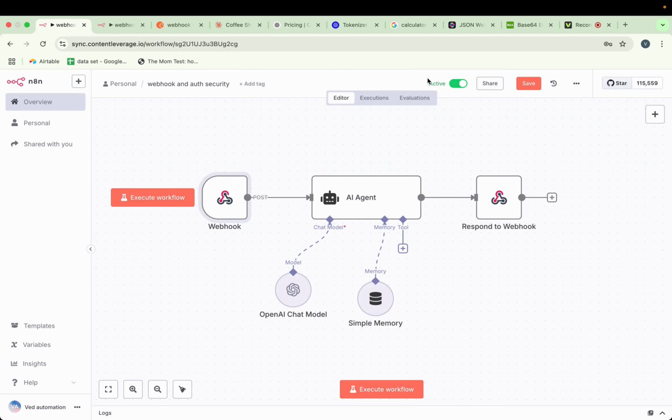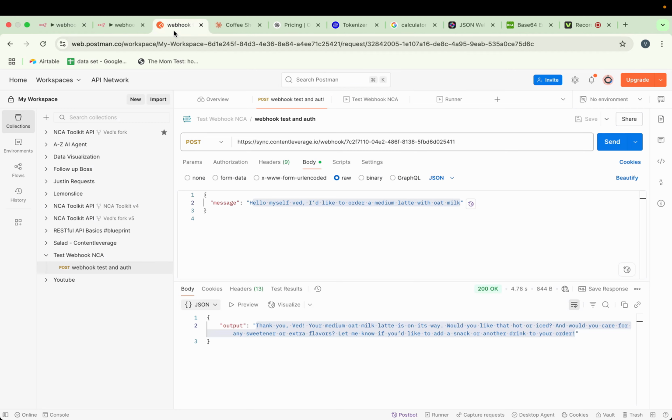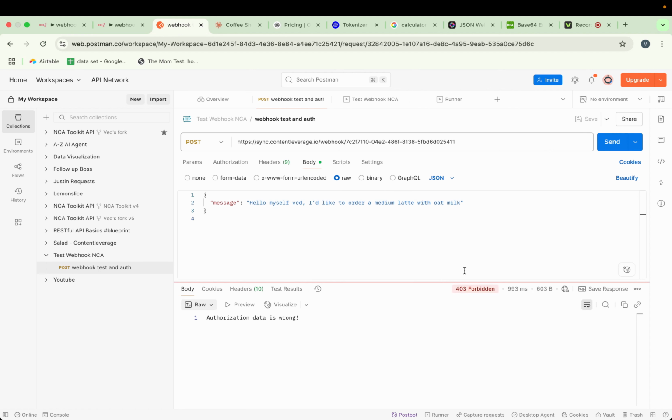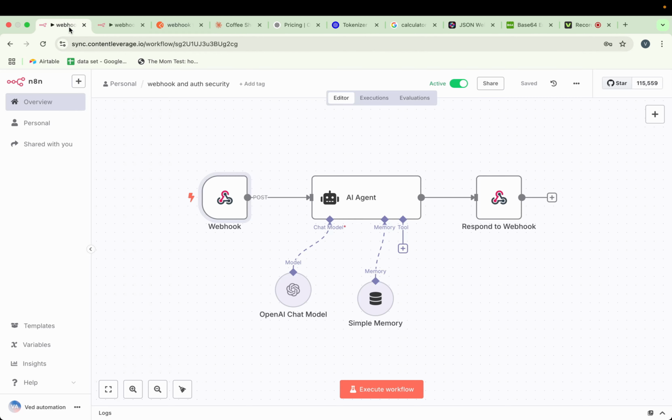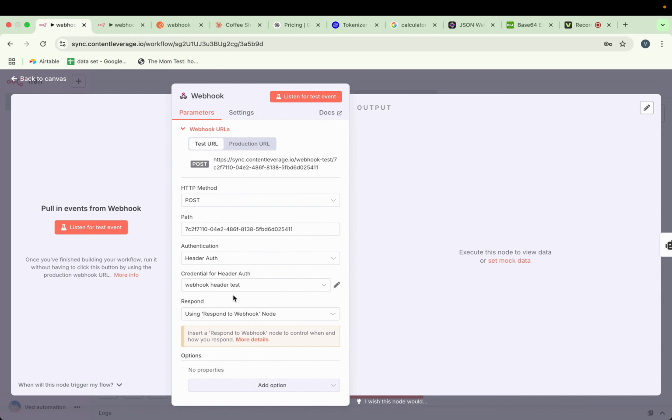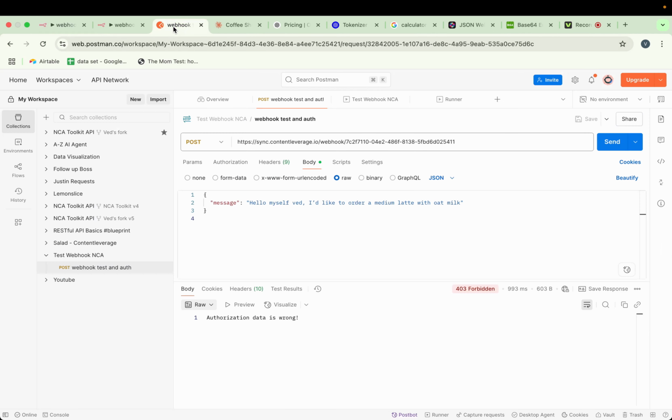So let's come here, save your scenario, set it inactive and then active again so we can test it, and then go to Postman, and now we can test it again with the same request. Let's test it, and now you can see we get the 403 error, authentication data is wrong, because this time the authentication is set to header auth, and that's why it gives you this error.